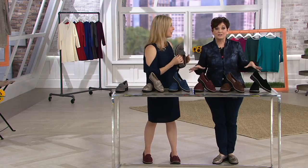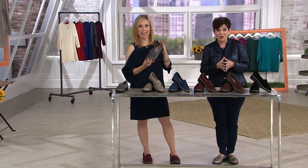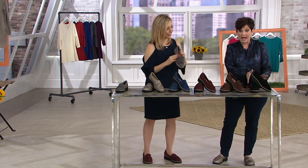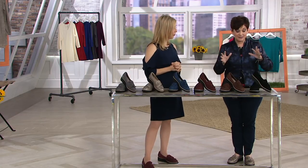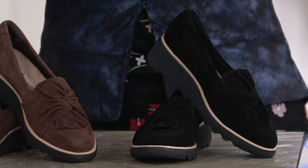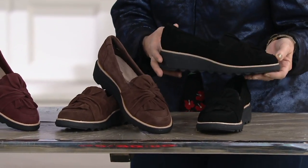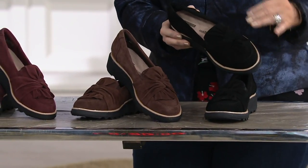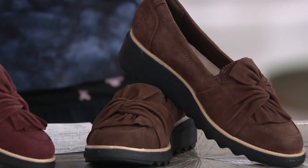This is so special — it's our only loafer Today's Special Value of the year from anybody. With 1,000 already ordered, let me do a color recap because some are going quite quickly. In both medium and wide widths, we have black — and I'm thinking I don't really have a black loafer like this that could update into something super dressy or great for work. Then we have chocolate brown. What is it about the brown that we both fell in love with?